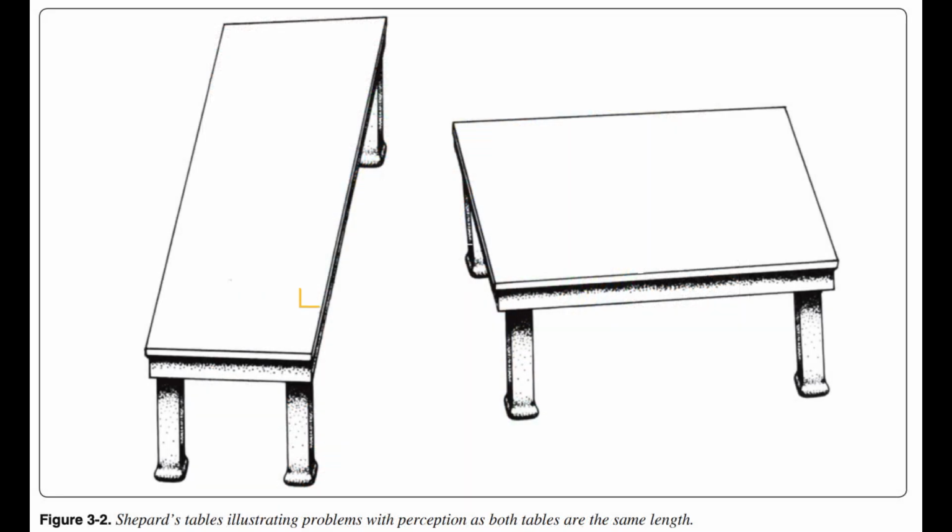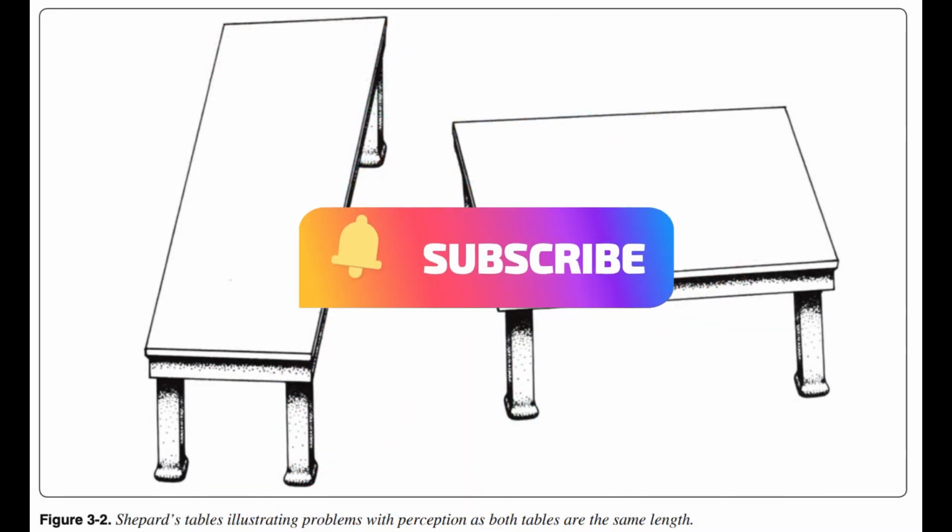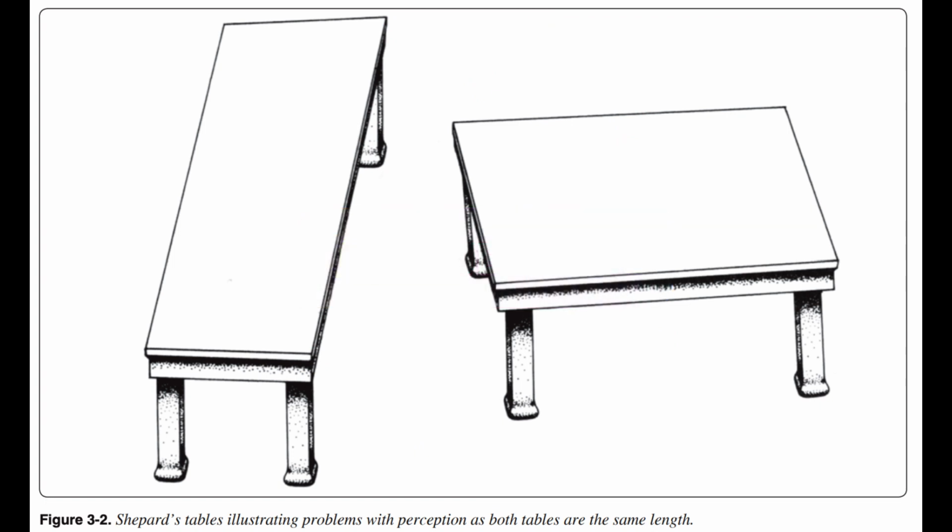Figure 3.2 illustrates problems with perception. Both tables are the same lengths. Objects are easily misinterpreted in size to include both length and width. Being accustomed to a 75-foot wide runway on flat terrain is most likely going to influence a pilot's perception of a wider runway on uneven terrain simply because of the inherent processing experience.